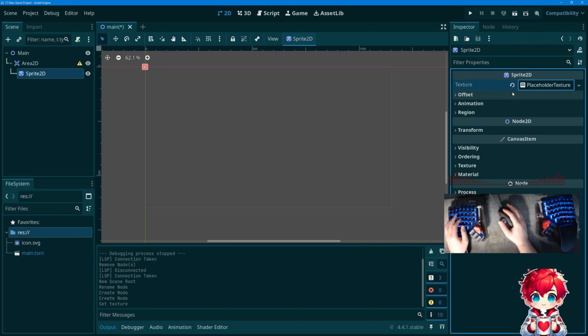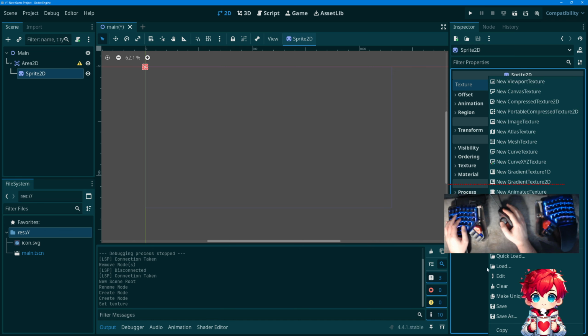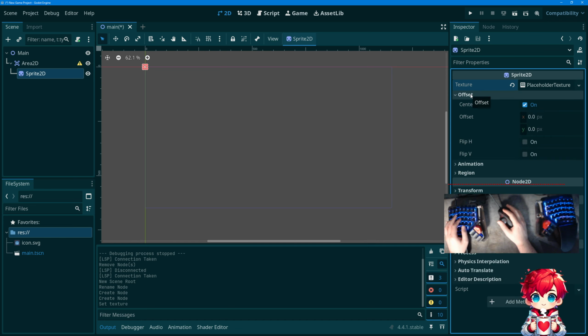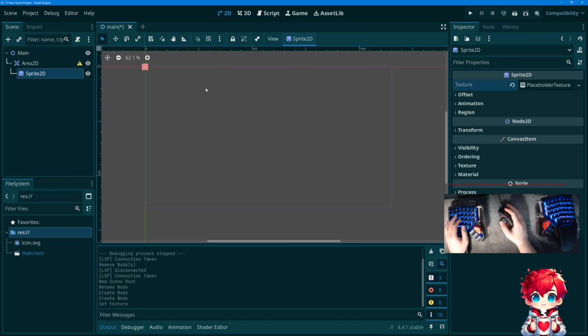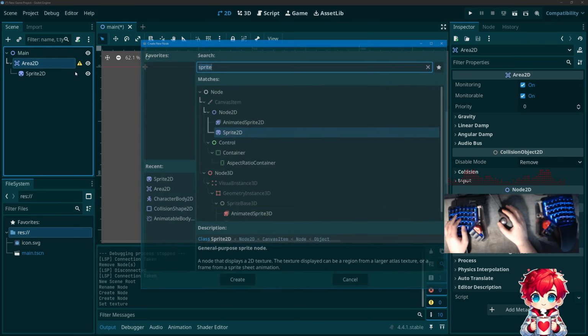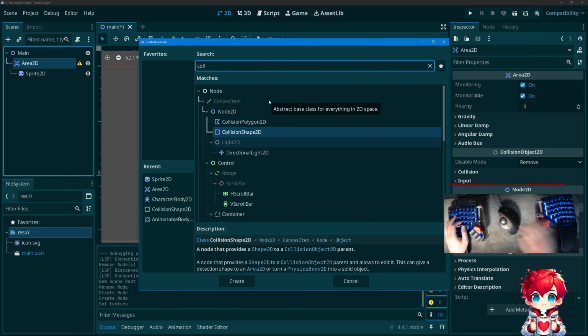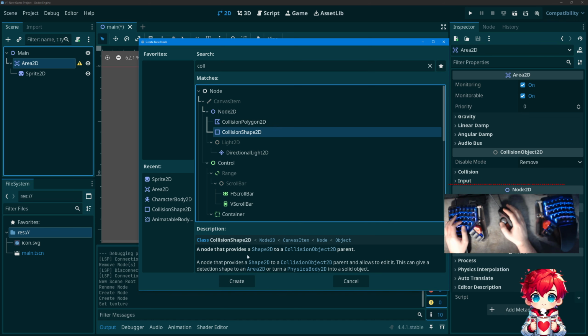If I do that, okay. So then we also need to add a collision shape 2D. Is that what I'm after?